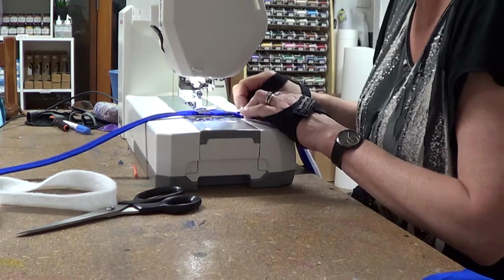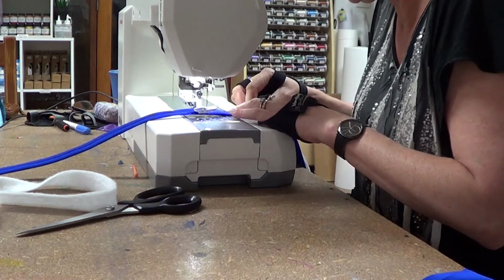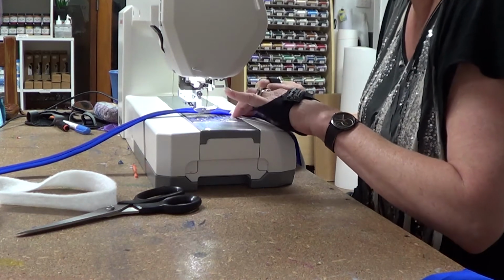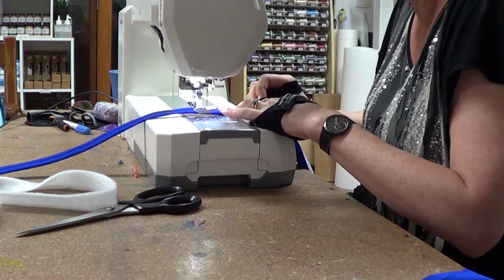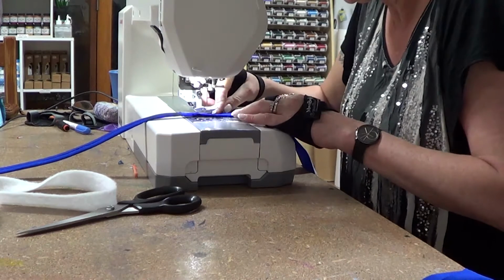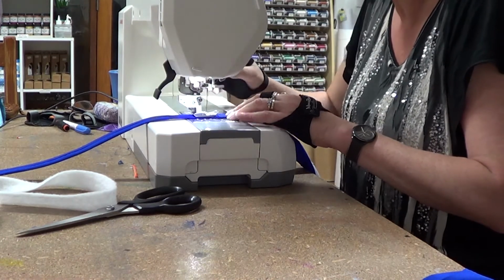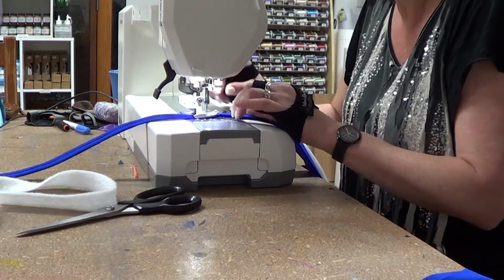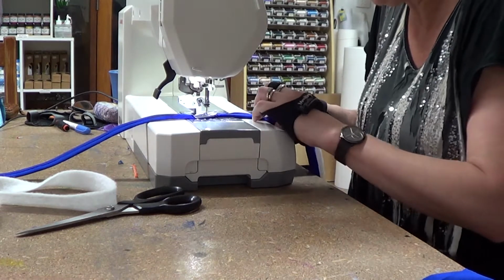I might just pin it this time, because it looks like I've not quite come over with the overlap. So I will just throw that pin back in there and mend what I did there. Fingers crossed, I've caught it this time.